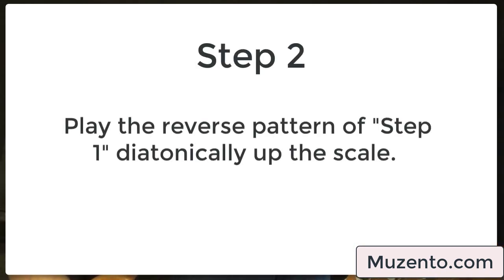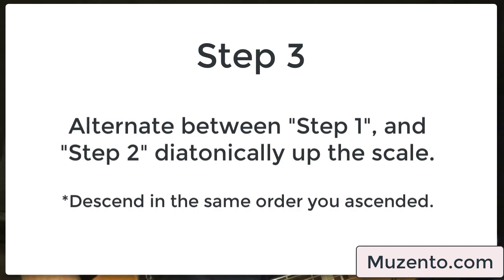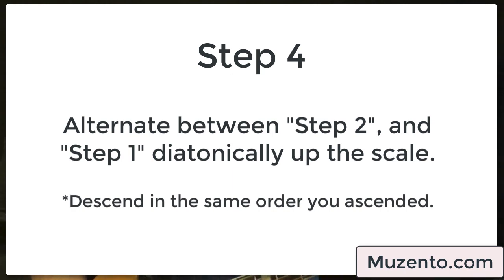For step two, you're basically reversing step one. It doesn't have to be an exact true reversal, as I'll show you in our demonstration, but for argument's sake, let's just say that you reverse step one for step two. For step three, you can alternate between step one and step two, meaning you just play step one, followed by step two, then step one, step two, on your way up and on the way back down. And for step four, we're going to take step two, followed by step one, and alternate between those two as we go up and come back down.